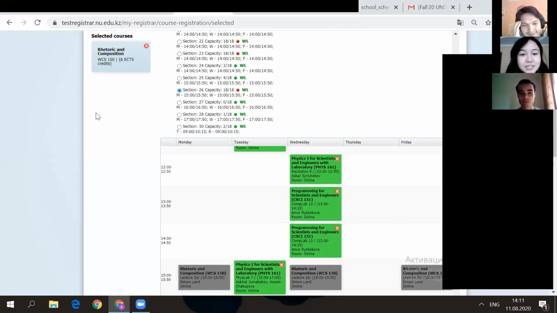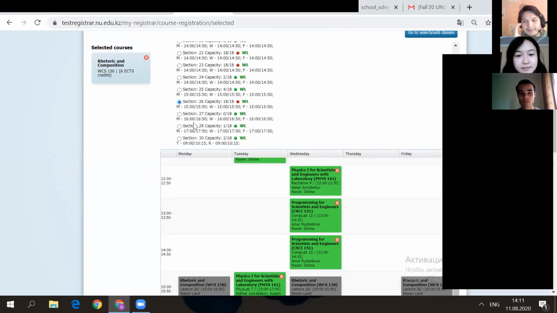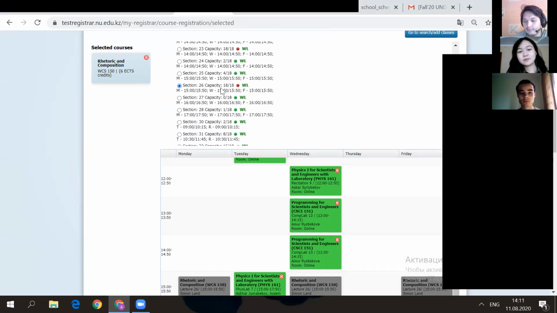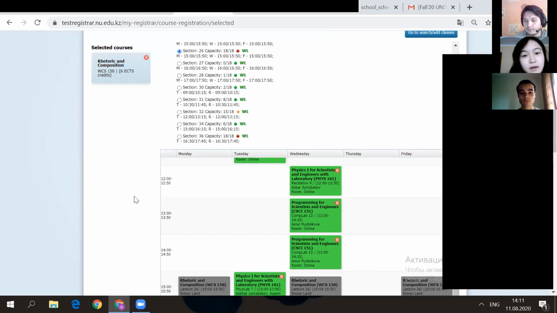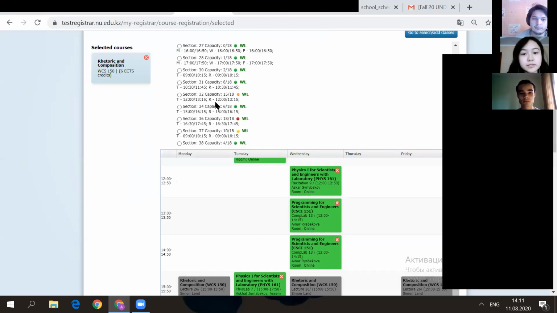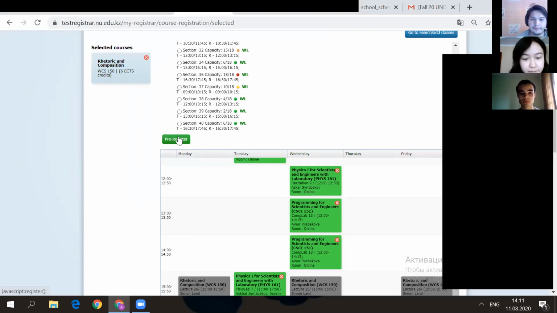Okay. Section number 26. We see that there are 18 enrolled students, and there is a red round. So it means that all seats are taken by other students, but the wait list is green. So there are still available seats in the waiting list, so you can pre-register.